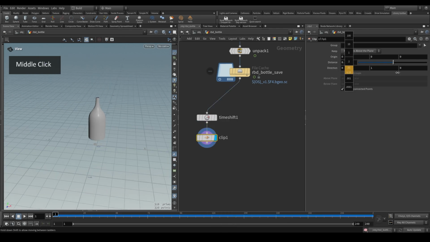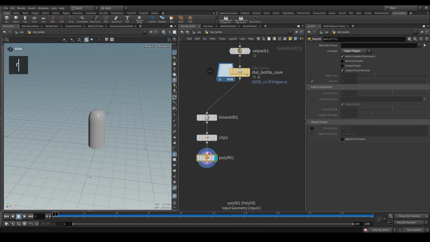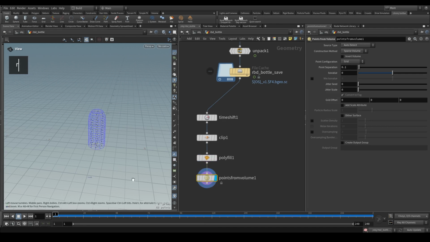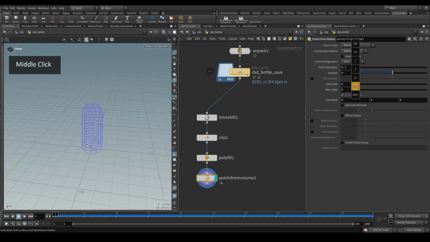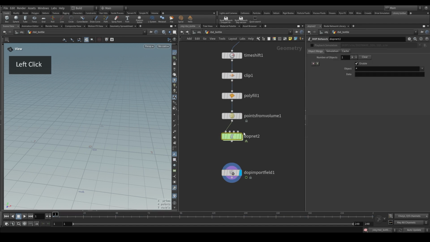We're going to just define the water level here. Let's say it's like here, and then we're going to do a poly cap with points from volume. Give it something like that. And then we'll do a flip sim.